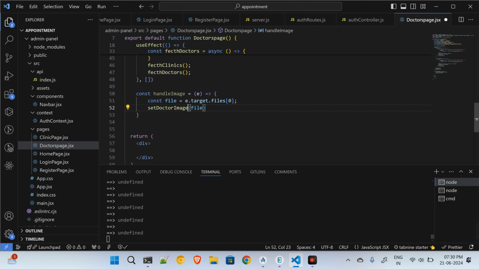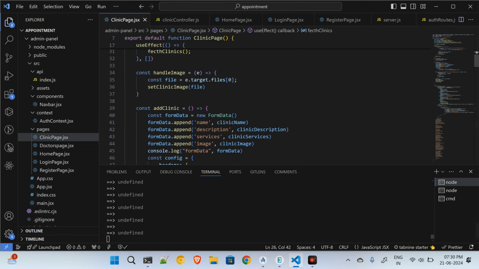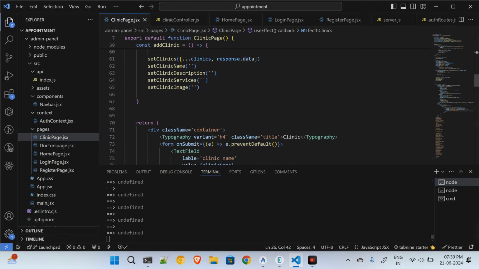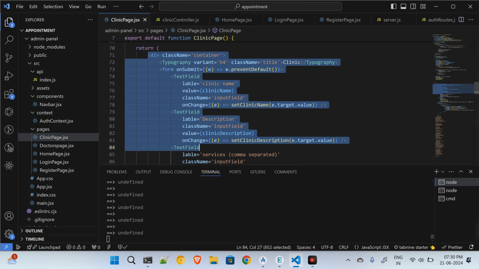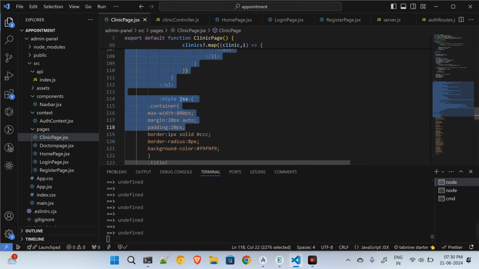Let's try to add the code. This will just be the replica of the same thing. I will copy this. Let me just copy up till here only.